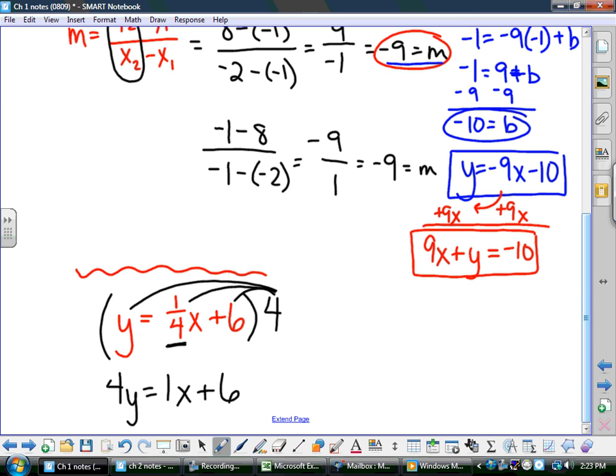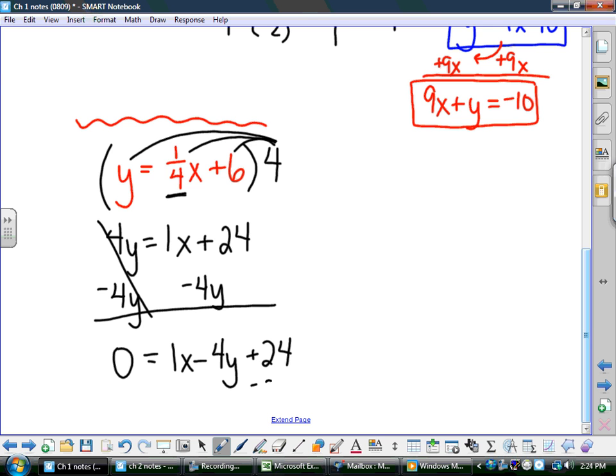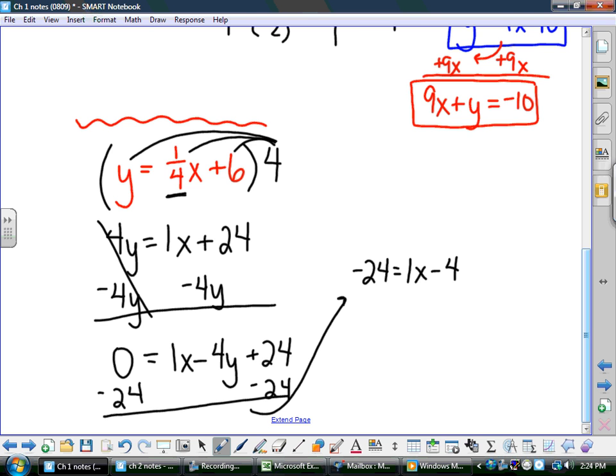Now the fractions are cleared out, so now we can just move the terms around to get the x's and y's on one side and the constant term on the other side. You always want to have a positive coefficient on your x term. That's how you would handle it if there were a fraction involved and you were trying to change from y equals mx plus b to standard form, ax plus by equals c.